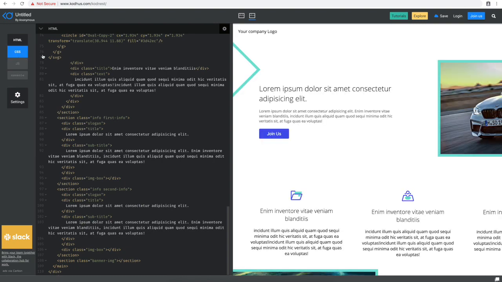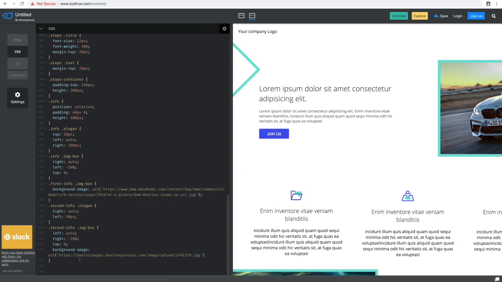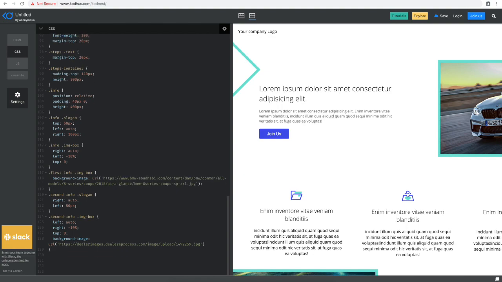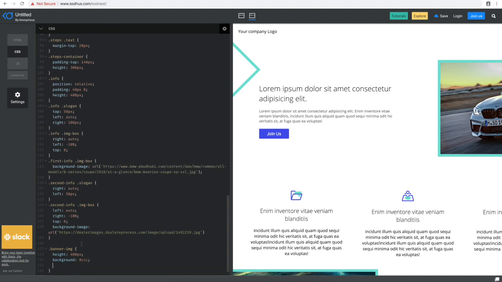And then in the CSS, again, it's very easy. I just need to give it a height. So at the end of the CSS, I'm going to say banner img. Let's give it a height of 400 pixels. It depends on what is the resolution of your image, right? So depending on the resolution and aspect ratio of your image, you need to make sure that you give it a good height. So if the image is sort of square, you want to make sure that you give the height a little bit more than if it's not square or it's rectangle.